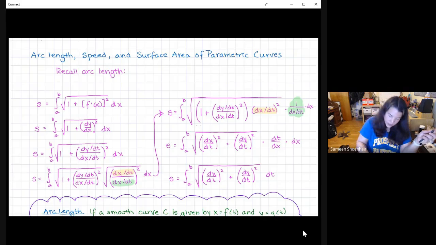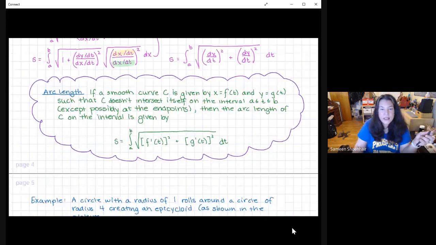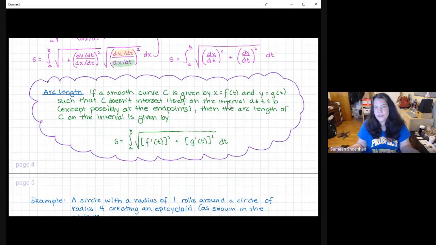Okay, so then this kind of summarizes it. There's one key thing here. So this is the formal thing now. To find arc length, you use this equation that we just derived up there. But the one thing is right here, that the curve can't intersect itself. If it does intersect itself, you have to divide it into different parts.